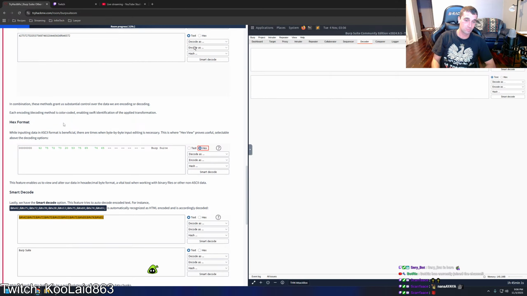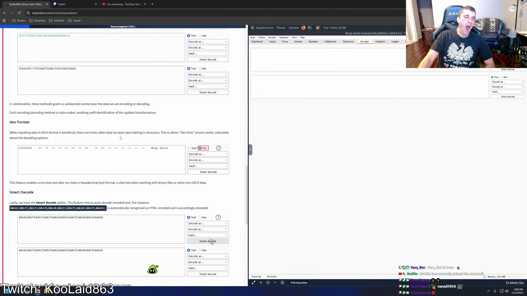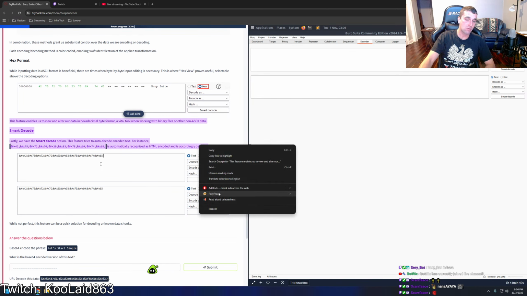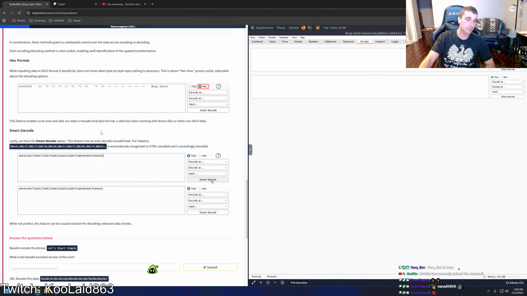This is where hex view proves useful, selectable above the decoding options. This feature enables us to view and alter our data in hexadecimal byte format, a vital tool when working with binary files or other non-ASCII data.